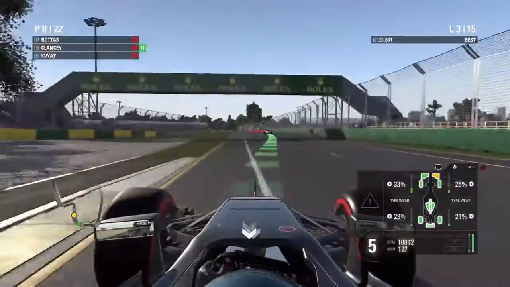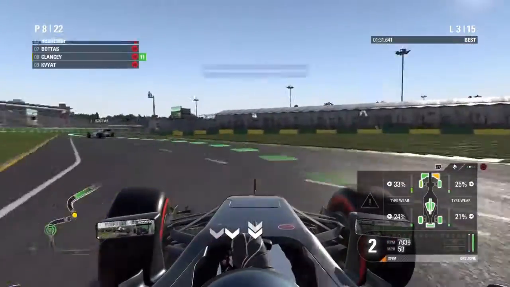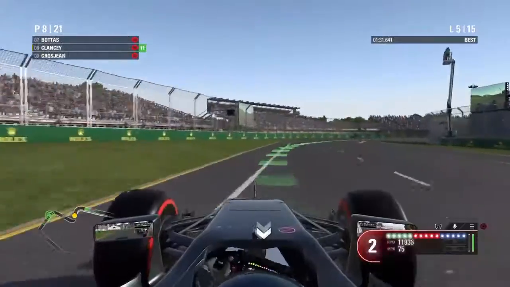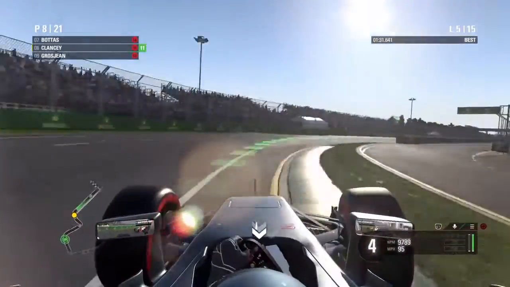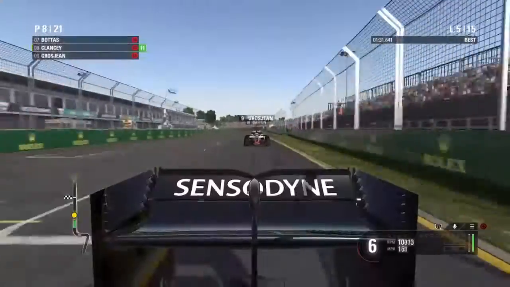So on this Formula 1 it's very delicate. On the last Formula 1 you could really hit them from behind and would not cause any damage, but on this Formula 1 as soon as you touch them there's damage, which is a bit more realistic. So we cut on to the end of lap 5. This is indeed going to be our pit stop lap.